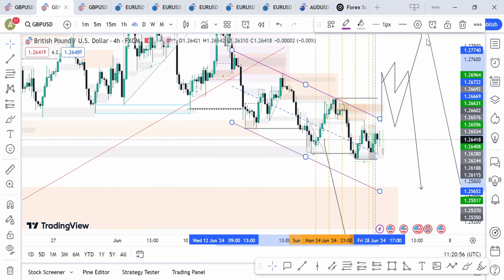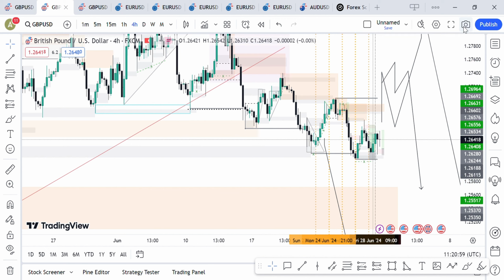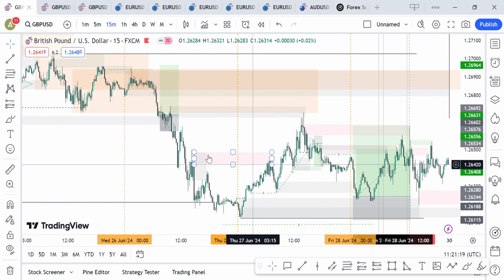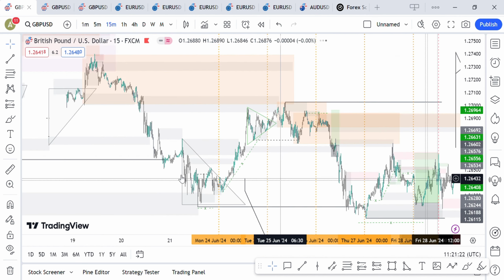But in the back of my mind, I'll be expecting that to be a flag, and expecting price to actually go lower and touch this flag on this point on the lower side, which will be mitigating the 4-hour demand or POI. So that is what I'll be looking at on the 4-hour. Let's now jump to the 15 minutes and look at a couple of trades that we took.